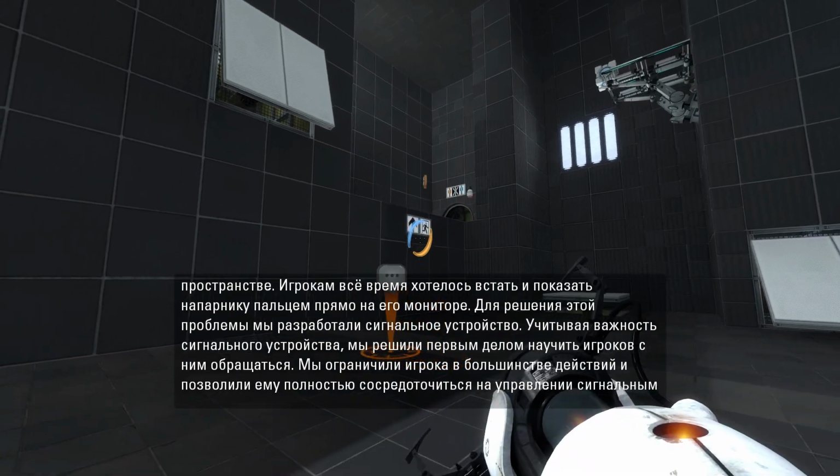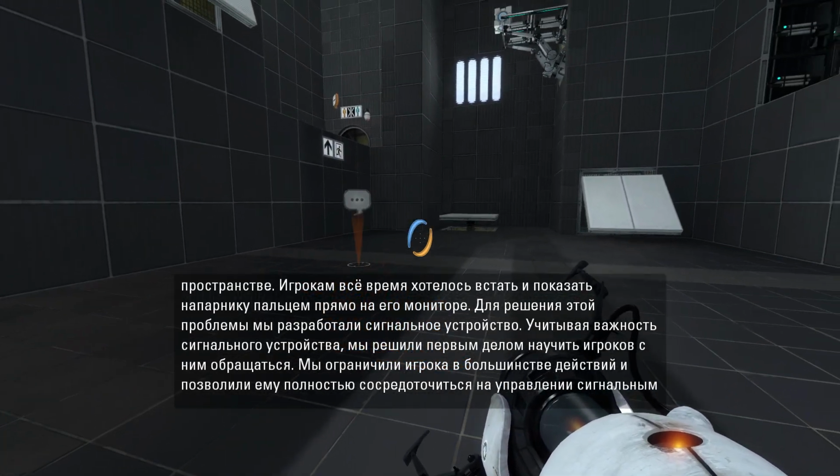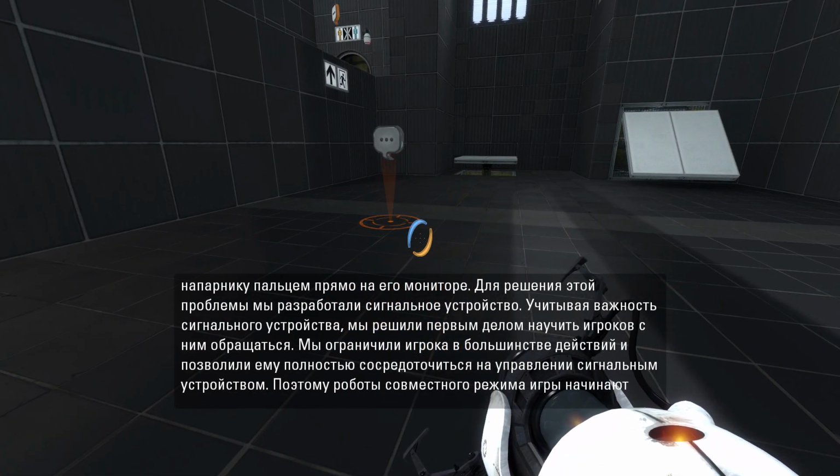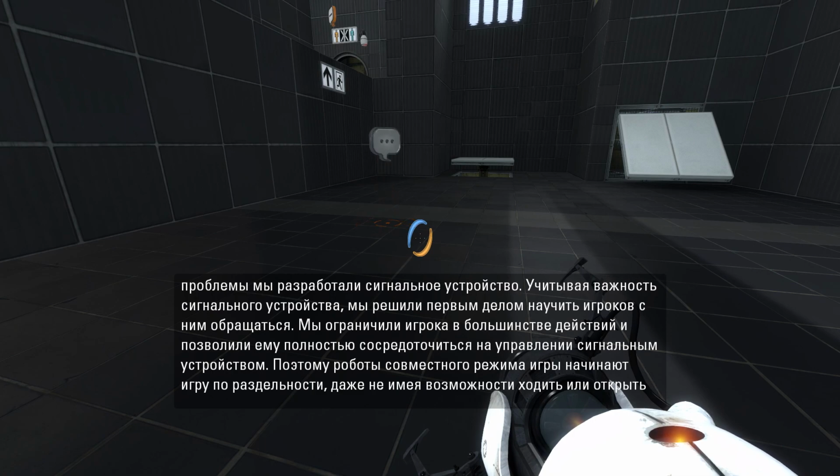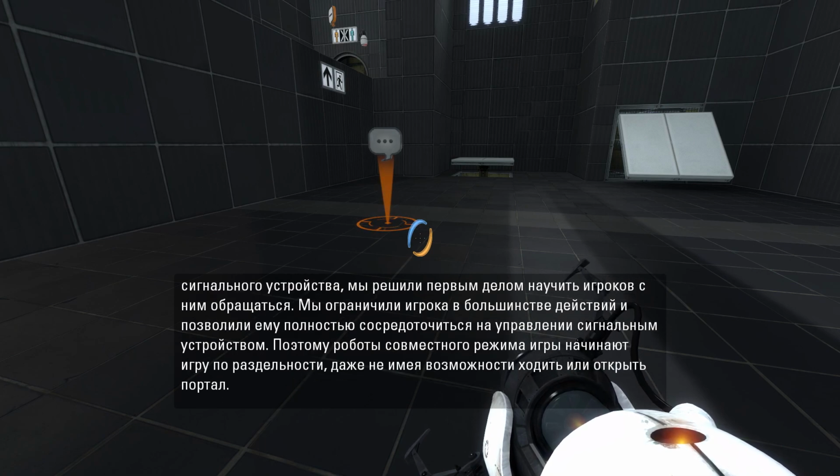Because the ping tool was so important, we decided to train players in its use before we did anything else. We held back on the vast majority of player actions and let the players focus entirely on the ping tool. This is why the co-op bots start separated in a tube, without even the ability to walk or shoot a portal.